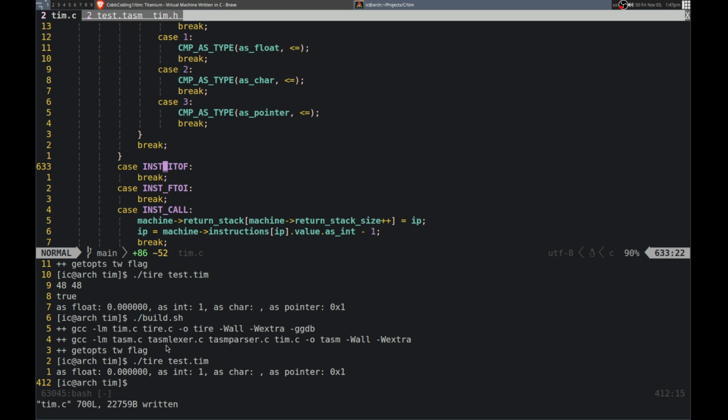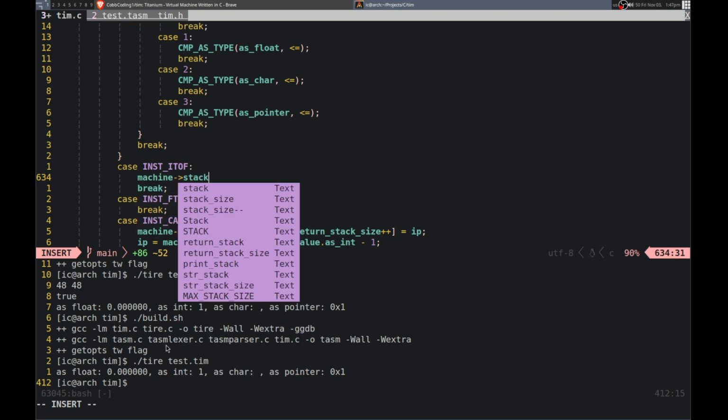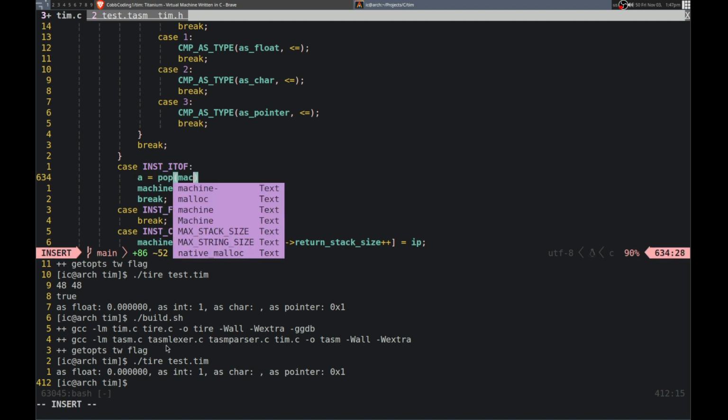Okay, so basically, we're going to take the top of the stack and cast it. So we want to pop it off, or do we even need to pop it really? We can just do machine stack size, and then let's see. Actually, maybe I do want to pop. So I'll just do a for pop machine.